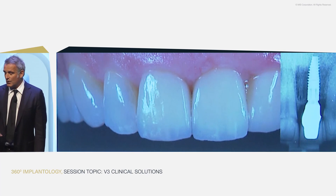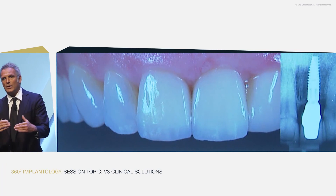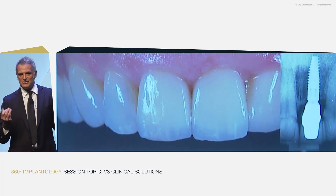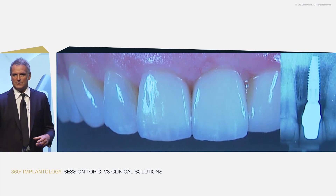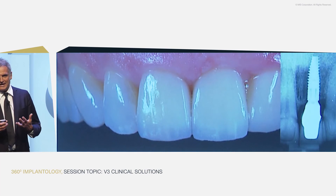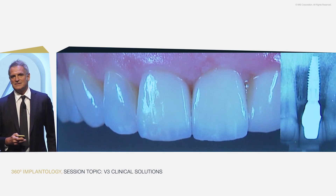Final X-ray. What we see is that if we keep the cement space of the zirconia to the titanium connector away from the bone, we get long-term bone stability — not only because of this, but also because we create space for the connective tissue to seal off the bone from the external environment. So if we have a prosthetic concept, and your technician knows what he's doing, and the surgeon knows what he's doing, and can plan in advance and guide the surgery, nothing is really difficult.